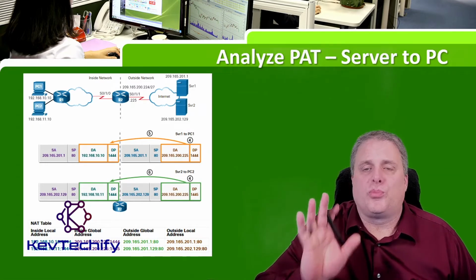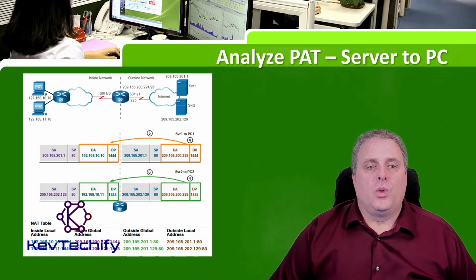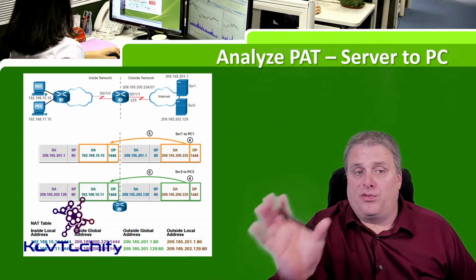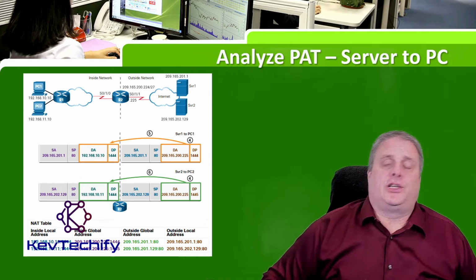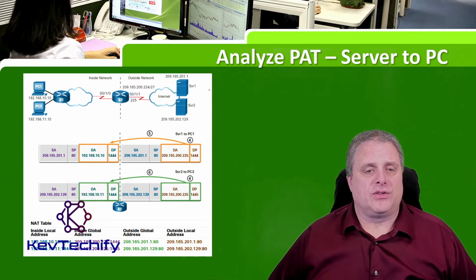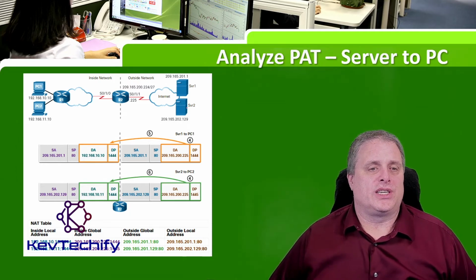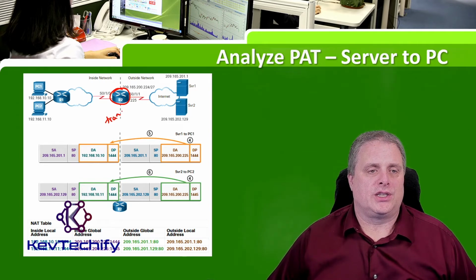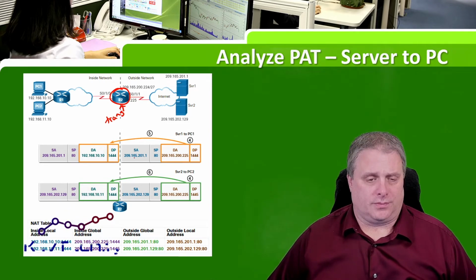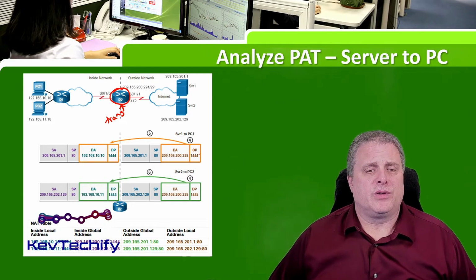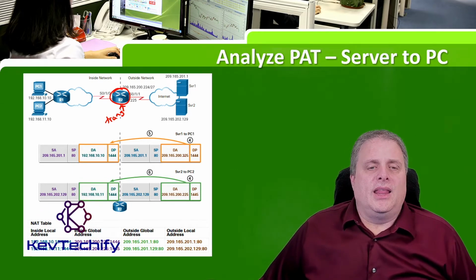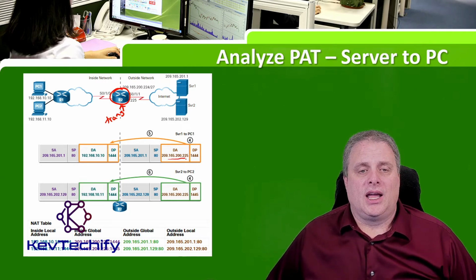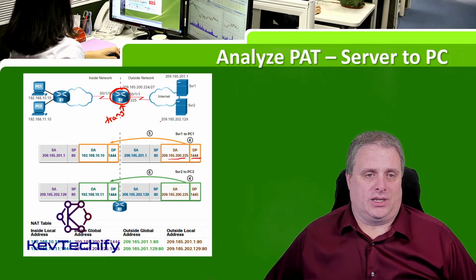When we analyze our port address translations, we look at the IP packet before our translation and after our translation. Right here, we have our servers that are responding to a request we sent out. R2 is doing our translations here. And the server response is coming back in. And then we put in our destination information. We have our destination IP address and our destination port address.